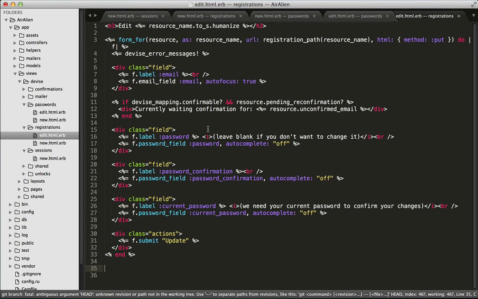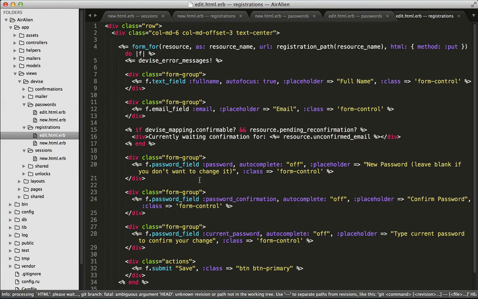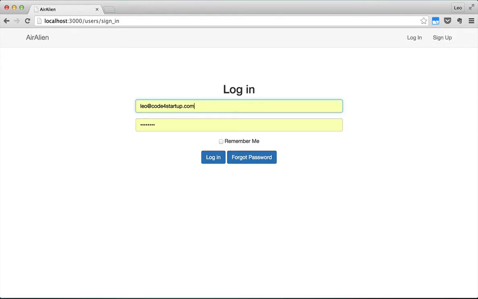Alright, the other thing is that it quite makes sense. We're going to use the form group for the div and form control for the password field, and also we're going to remove all the labels. Alright, to speed up, I'll just copy over what we changed, so everything makes sense. We've got a full name now, and we've got a placeholder, and the class is form control, and so on. Now open our web browser and hit refresh.